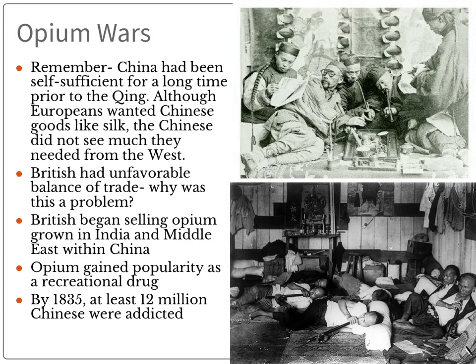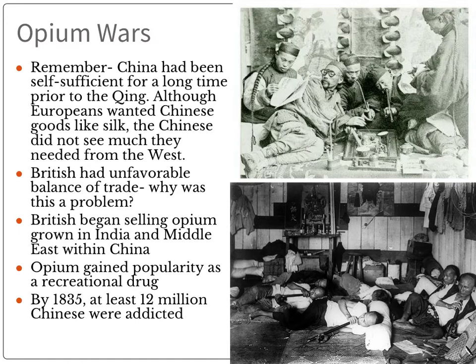The first major event we're going to talk about is the Opium Wars, and to understand this, we have to remember China's relationship with the world. Up until this point, China has been where it's at. They are the ones manufacturing products that other people want, like silk and porcelain. Remember, too, all the inventions that China had. They're very innovative, so they're really one of the leaders in the world up to this point in innovation and manufacturing.